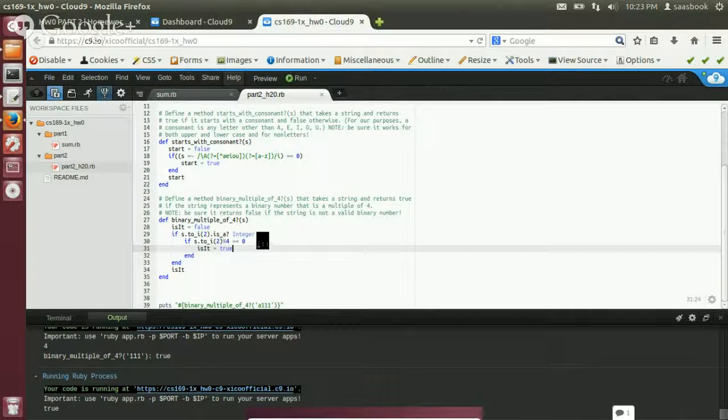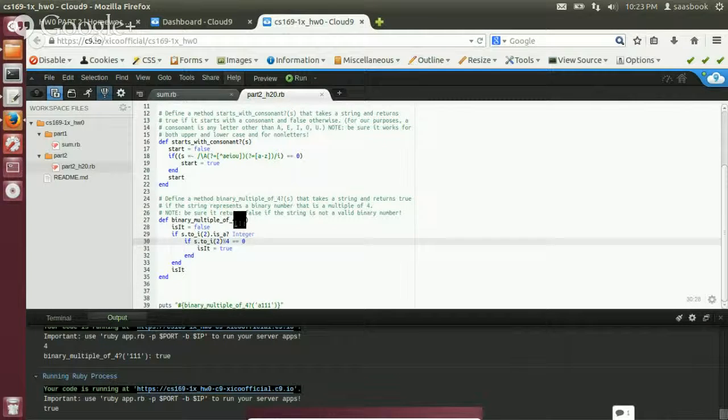So that's why I didn't. So I guess what we need to do now is to check if the string is actually only ones and zeros.